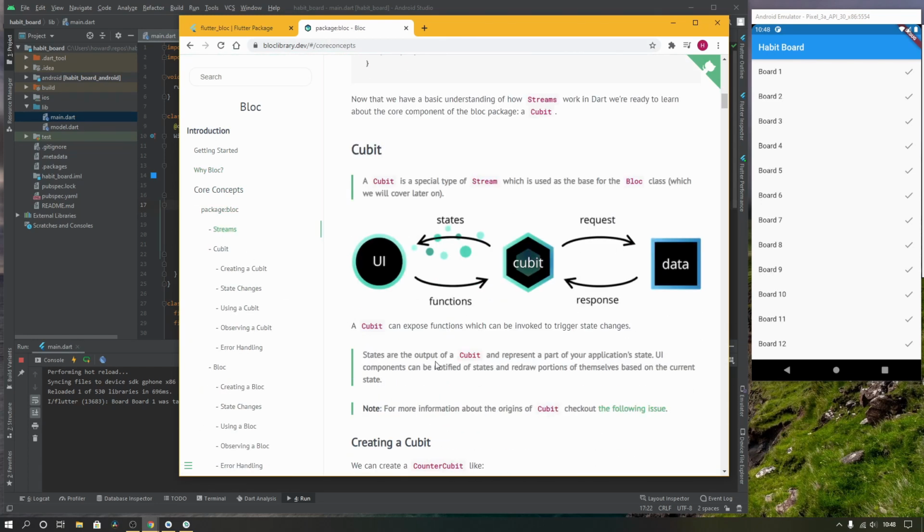So yeah, here we are. Here's a nice diagram of what I was describing. So we have the UI and this intermediary, and then essentially the state. And the UI sends events or calls functions in the cubit case, which then sends requests to the state, which responds, and ultimately the new state is sent back to the UI for it to re-render.